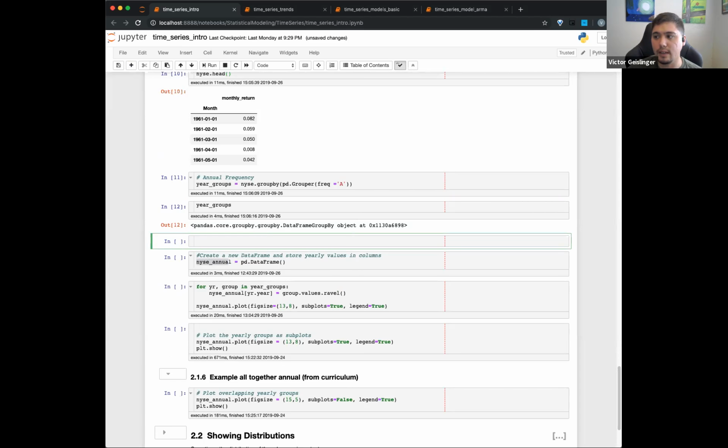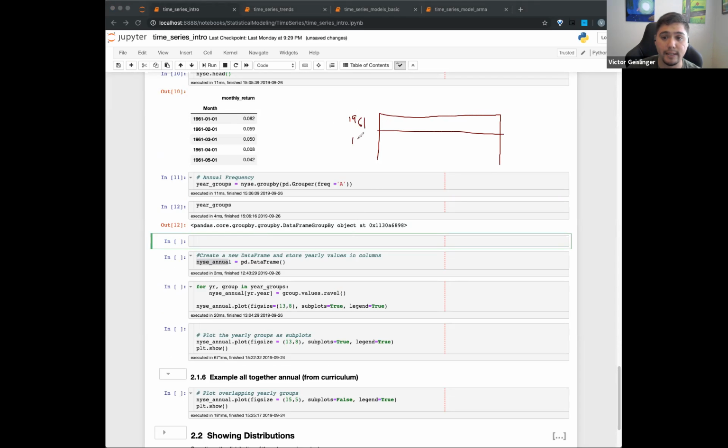Oh, I guess I can draw it out. I was going to make it more difficult for myself. So we have this data frame here, and what we ultimately want is for each row in the data frame to be a year, like 1961, right?